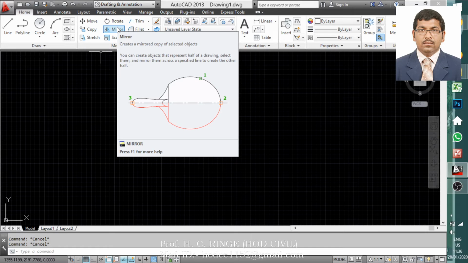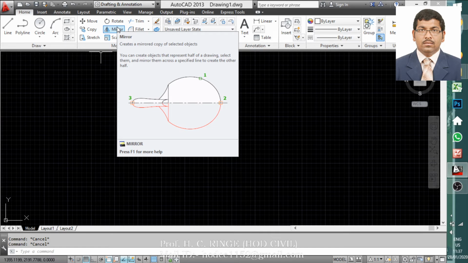Then this is the mirror. When you have any kind of object in two numbers and both the diagrams or drawings are in a mirror shape, as you can observe in this particular drawing, the line showing the numbers 1, 2 and 3, that portion hatched in white color was drawn first.